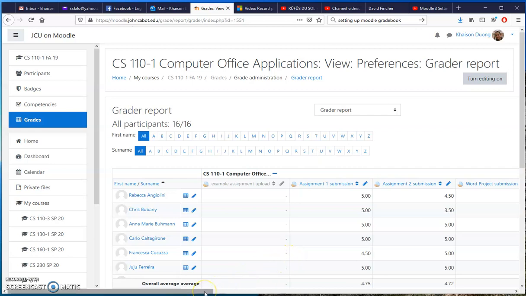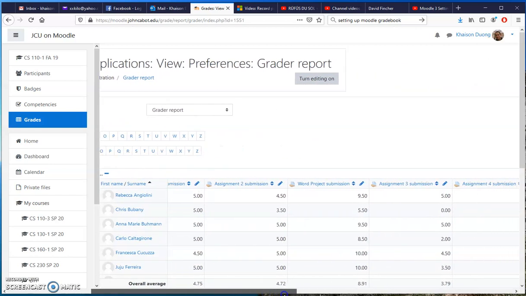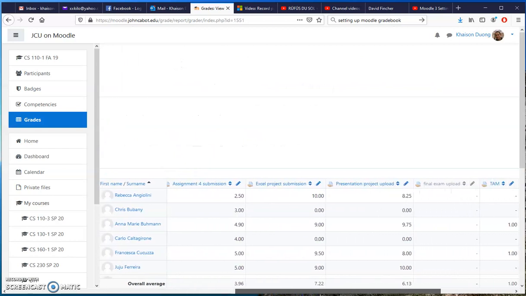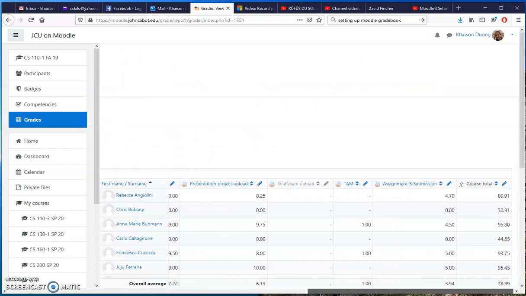Now, the disadvantage of my method is that I don't get certain assessment items. For example, participation. In this course I give 15 marks for my attendance and participation, but that's not included here. So I have to actually add that in to my Excel. Also my final exam, I don't grade it on here, it is graded separately. So again, it's not included here. I'll have to add that in later on.